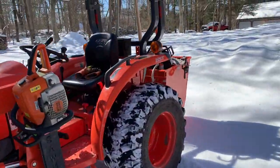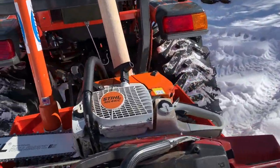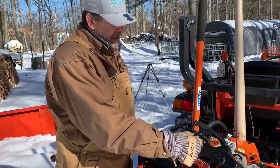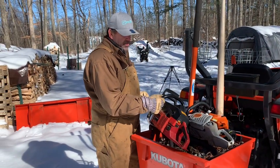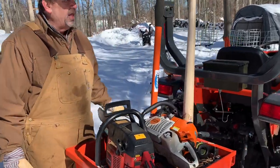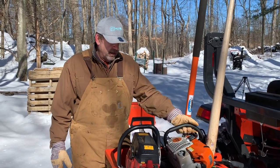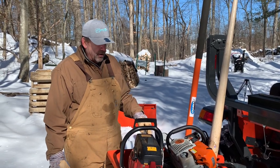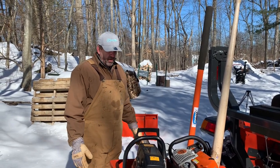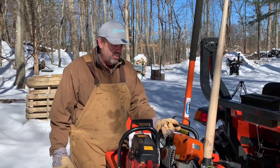And Guerry has brought some of his equipment here. He's got a John Deere 630 Super 2. This one's like 20 years old. It's a funny story behind it, but we'll save that for another day. And then I replaced my Stihl. I had an old 028, I believe it was, and I replaced it with this 441, which is roughly a 5-horsepower saw, just a couple of years ago. So it's probably only got 20-30 cord of wood through it, but it's a formidable saw. I'm very impressed with it. Nice saw.